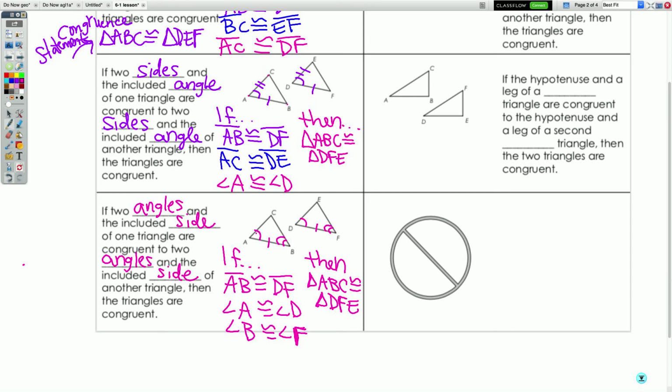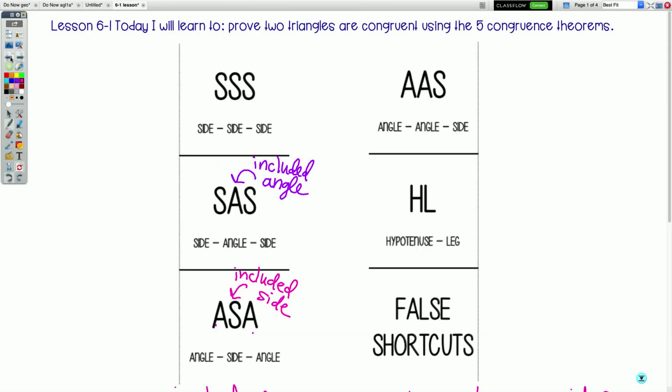And then we're moving up to the top, so it's my top right-hand tab. Angle, angle, side. Angle, angle, side. Is my side in between the two angles? No, it's not. So that is called the what side? Non-included side. Very good. That's the non-included side. So we can even tell by the way it's written, it's not sandwiched in between, so therefore it's called non-included. So it's going to be off to the side. So angle, angle, side.